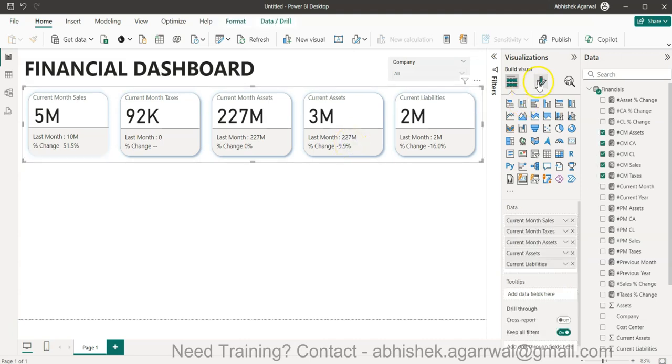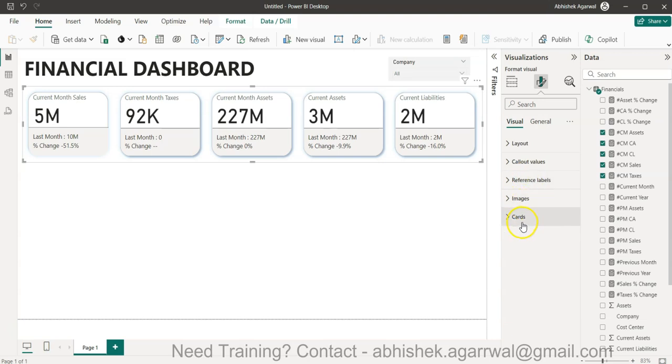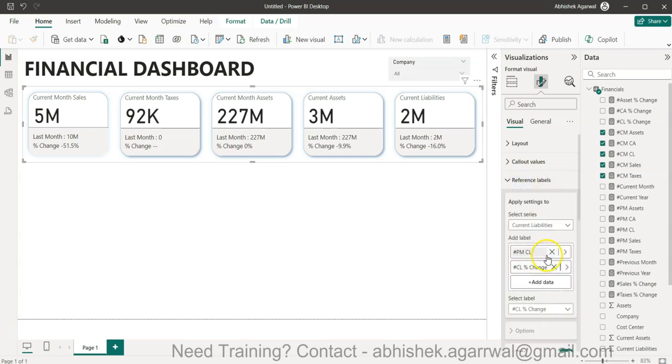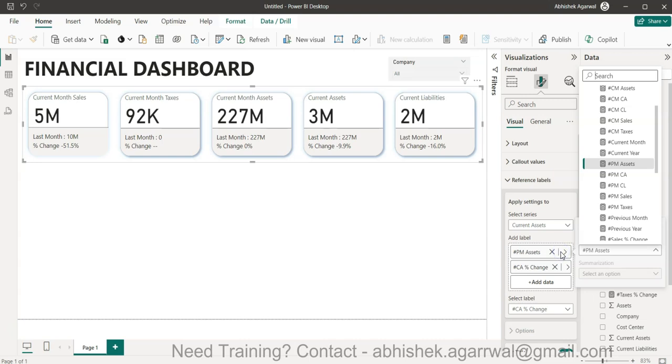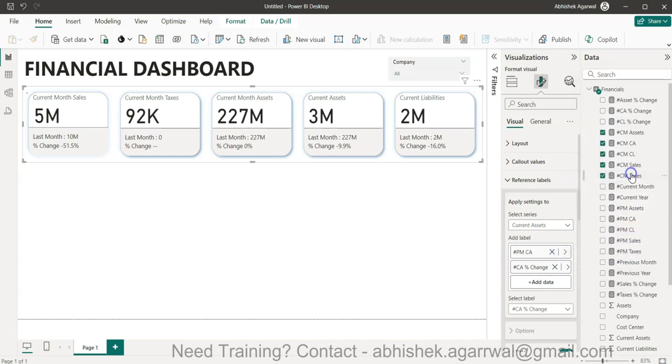So what I'm probably putting is the PM assets, not the PM assets, but the PM CA. Okay, so both are close, but if you see it in decimal, you will see the difference, and that's why we are seeing 9.9%.